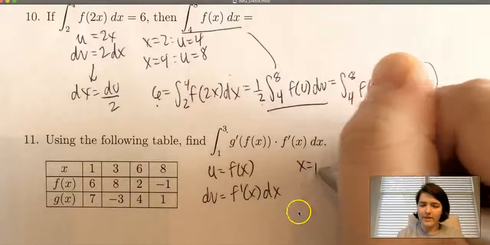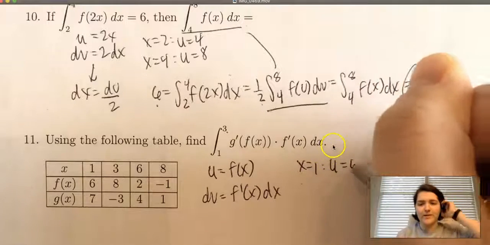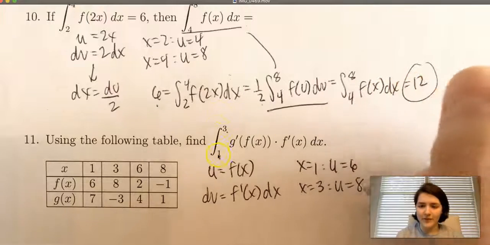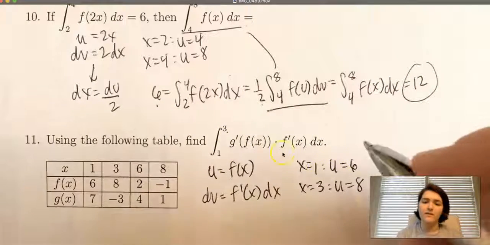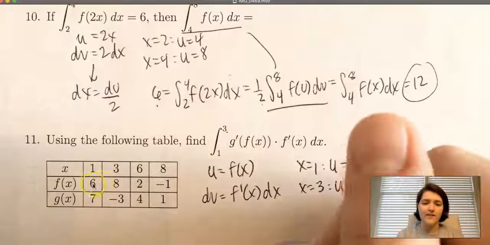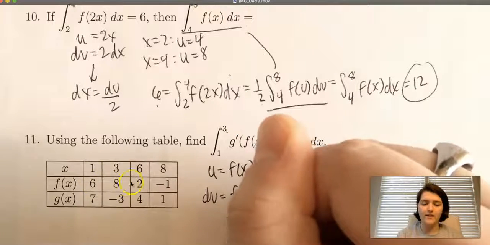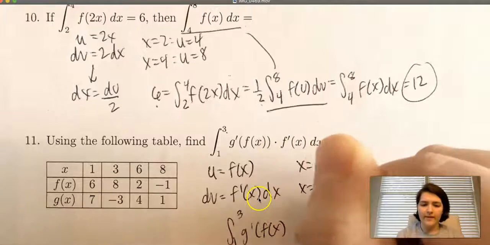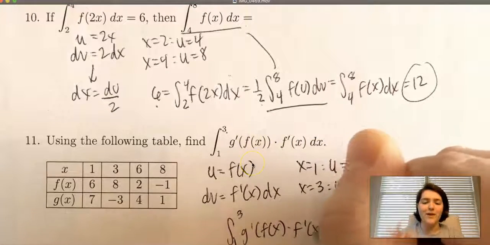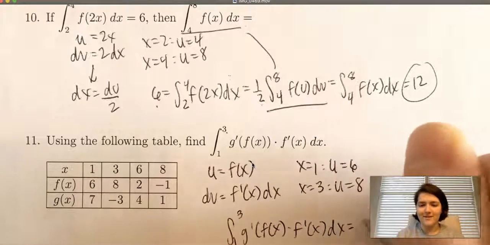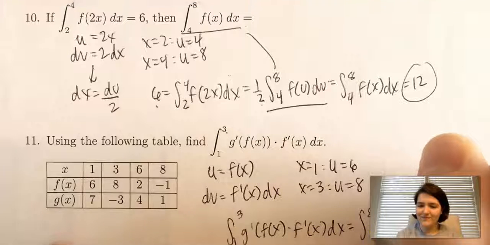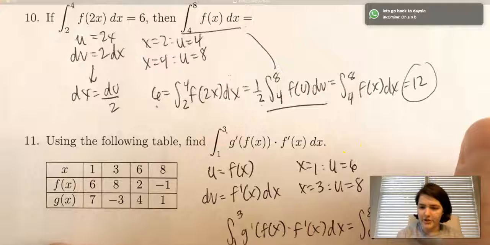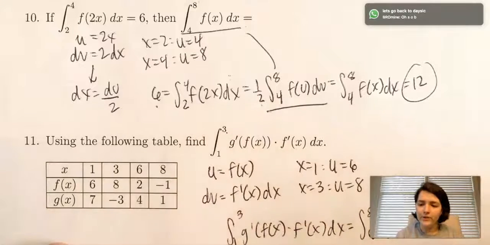And then we take the derivative, and then again, we just want to have the u version of the x parameters. So we're changing the parameters. f of 1 is 6, f of 3 is 8. There we go. And then again, we like to rewrite the integral. So here we've changed the parameters. We're putting in our u.